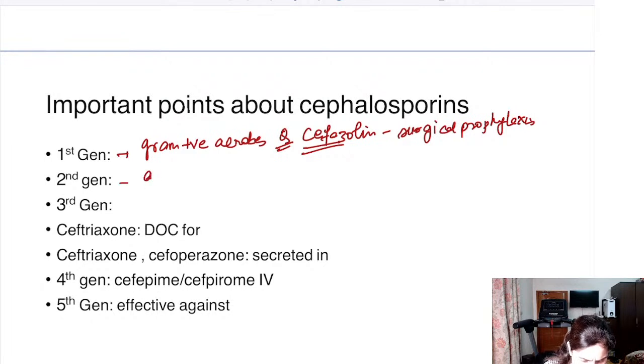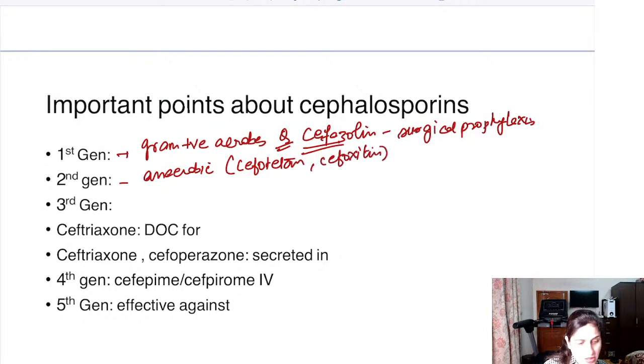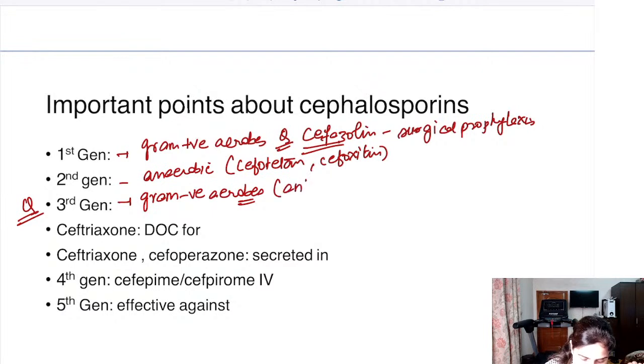So this is important that you should know about the first generation, is one drug. Second generation is more about the anaerobic infections के लिए काम करते हैं, for anaerobic infections. So like cefotetan and, for example, cefoxitin, and like drugs. Third generation, they are most important. Third generation drugs, more common. They are more active against the gram negative aerobes. More effective against the gram negative aerobes, and they also have anti-pseudomonal action.